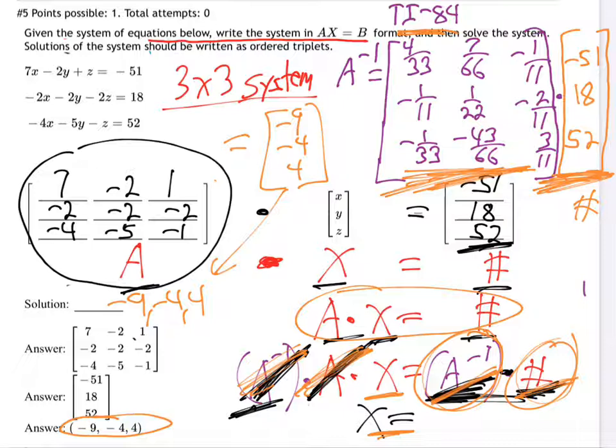The order matters. You have to have the A inverse come first, then the number matrix. Why? Because that's what I did on the left. I put the A inverse on the left. I've got to put the A inverse on the left on the other side as well. So you have to do the exact same thing to both sides. A inverse on the left on both sides. A inverse times the number matrix.